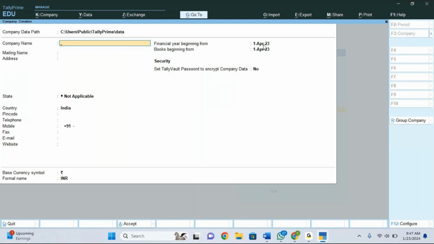Okay, sir. So I have to create a new company, new ledgers, and I have to record the transactions again. Yes, you have to record the transactions while you are creating the company. Just make sure that this date should be 1st of April 23. If it's showing any other date, just change it to 1st April 23. Now the page displayed on the screen has 1st April 23 as the financial year beginning date. Yes, it should be 1st April 23. Okay, sir. I'll do the ledgers and record the transactions. If I have any doubt, can I get back to you at the next class?